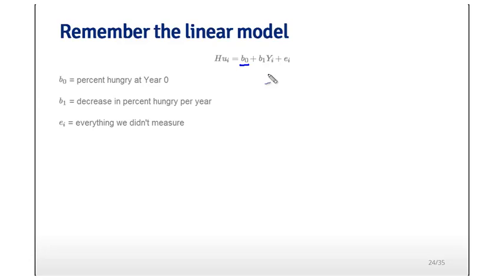And then beta 1 is the decrease in the percent hungry per year, and the epsilon, one way to think about it is everything we didn't measure. It's sort of like we've missed a bunch of terms in our linear model, and they all bump up and down in random ways, and we're going to treat them all as if they were Gaussian noise. There are other ways to think about this error term, and it depends on things like how you sampled the data, randomization schemes, and things like that. But for right now, let's think mechanistically, that we missed a lot of things in this model, and we're dumping them all in the error term. Okay.